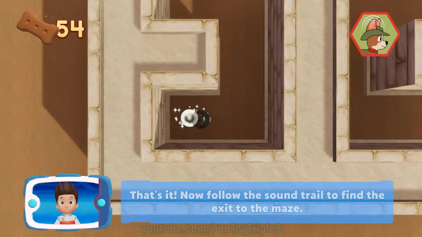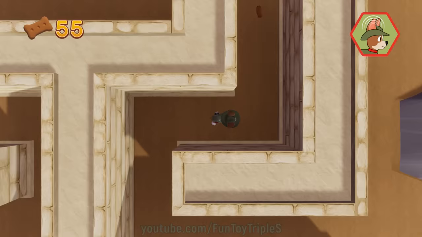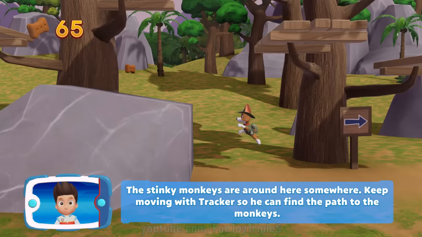You found a golden paw print. See if you can find them all. Remember, you can help Tracker hear the way by pressing the A button. You help Tracker to get through the maze and find the path to the monkeys. Keep collecting pup treats. The stinky monkeys are around here somewhere. Keep moving with Tracker so he can find the path to the monkeys.